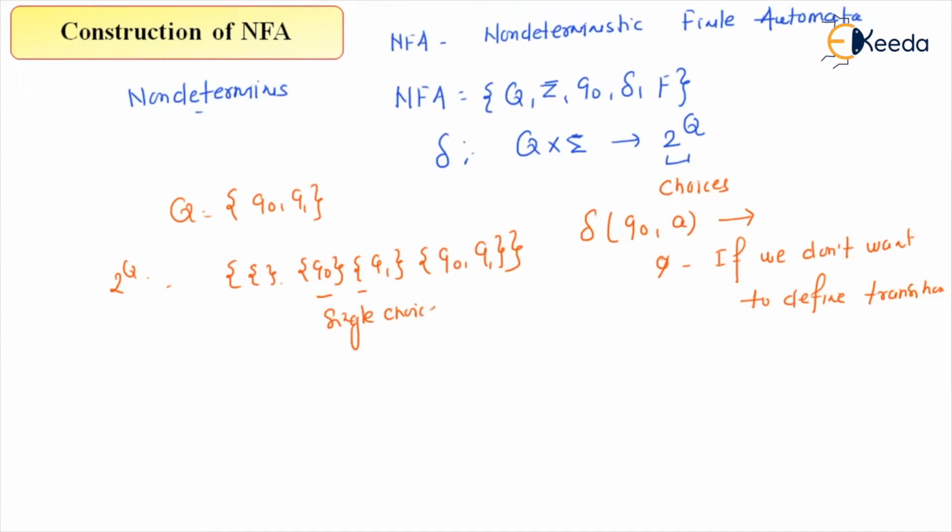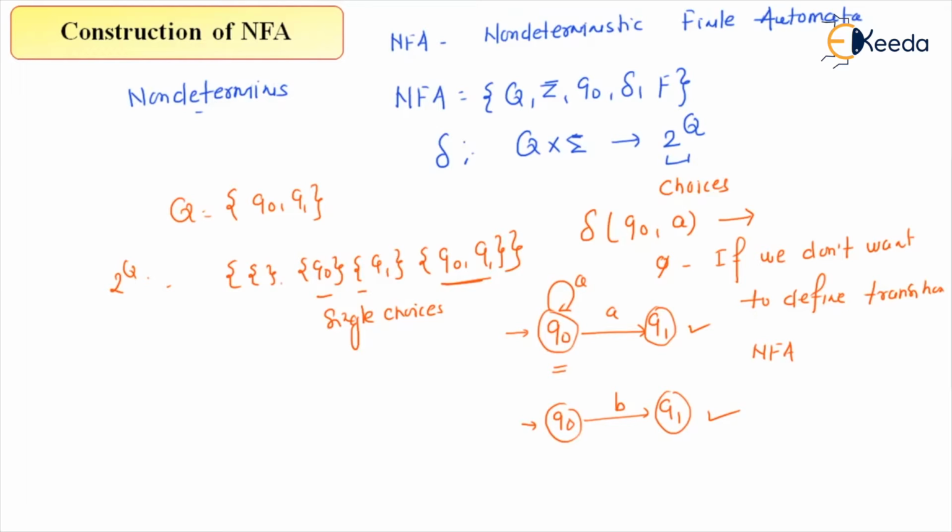Now you can define the transition multiple times. So you can have a situation where Q0 on input A makes a self loop and also goes into another state, let's say Q1, as a hypothetical example. This is possible. And if we don't want to define it, phi means that suppose Q0 is not defined over A but directly defined over B, going to the state Q1. This is also allowed in the case of NFA, non-deterministic finite automata.